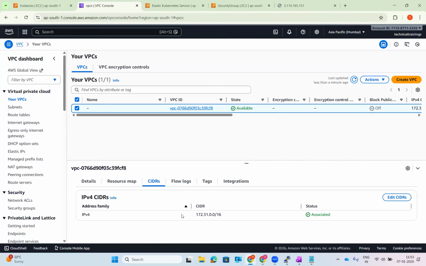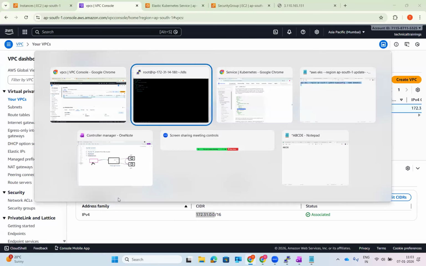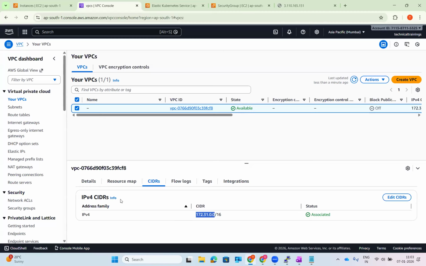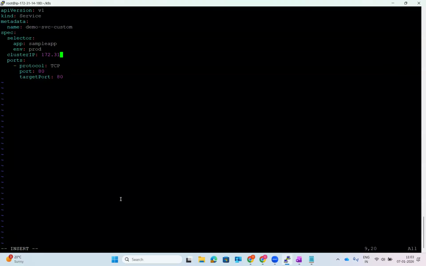172.31.0.0/16. So maybe I can use something here. I can use 172.31.1.0. I think I'll be able to use this.